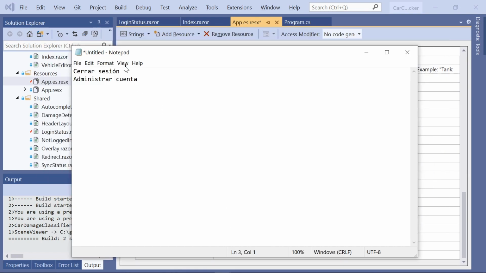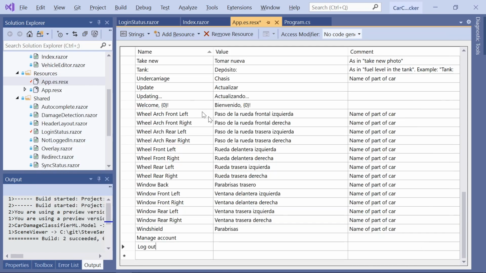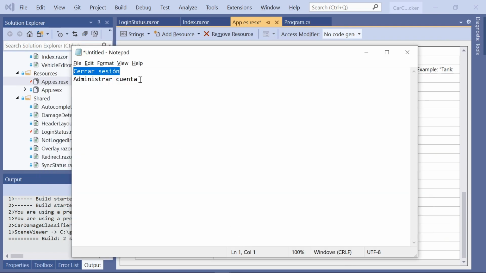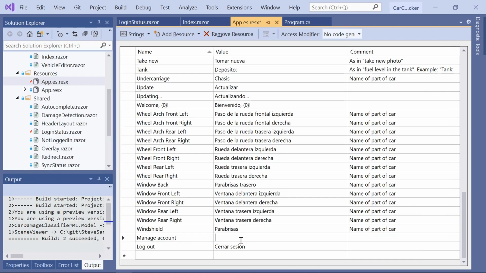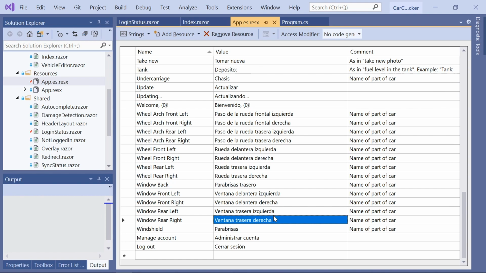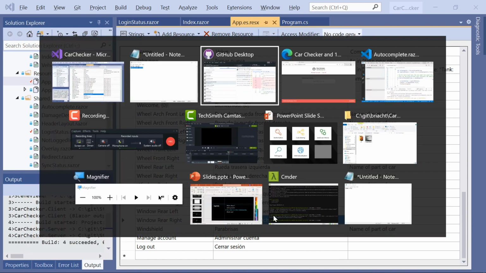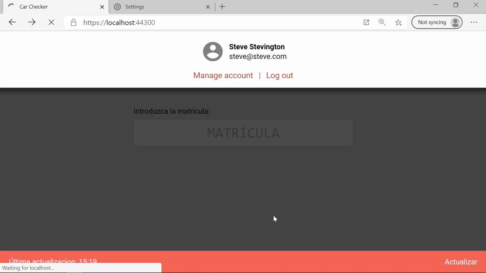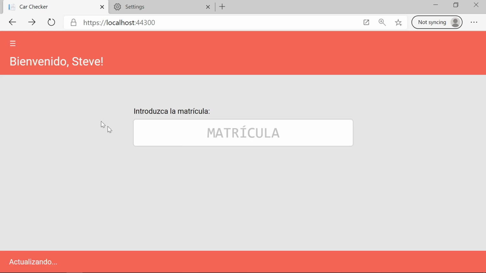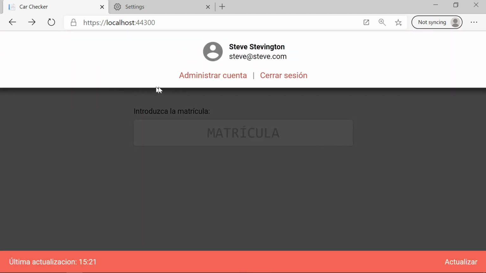And I've been given some translations by Javier on our team, who not only speaks Spanish but also implemented quite a lot of Blazor. So I'm going to copy and paste these translations into my resx file and rebuild. And then I will switch back to the browser one more time and reload. And then this time, hopefully, we will actually have the text showing up in Spanish correctly. So we can incrementally localize different bits of the application as we go.